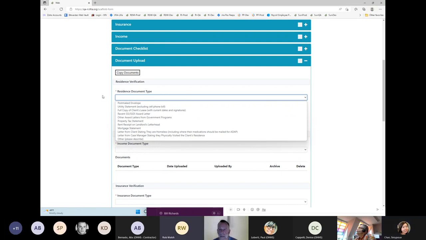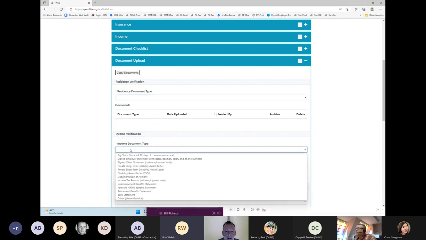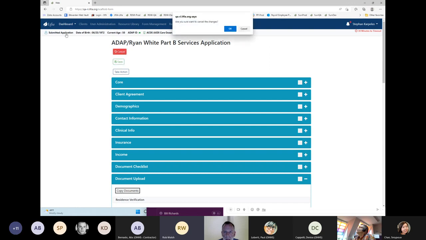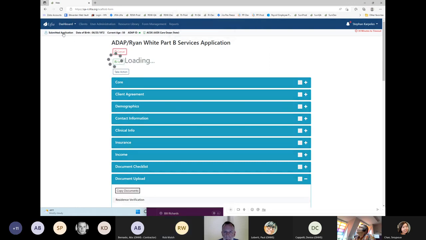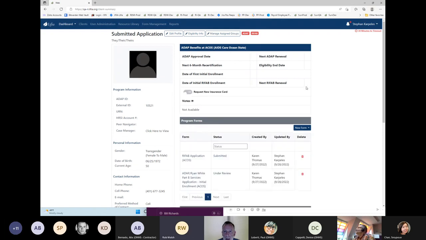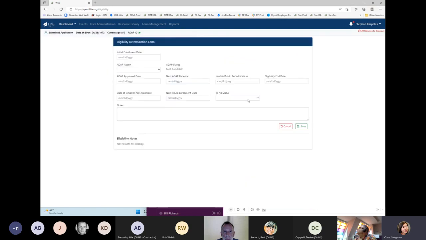Now, once you approve it, if you can go to the profile real quick, like the main page. So once you approve it, how do these dates get populated in here? So we have to do it manually. There are certain steps for us to review the application. We have to check the client's eligibility and everything.